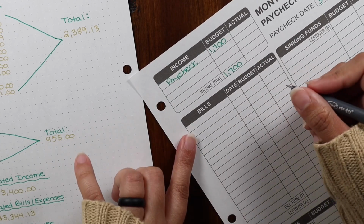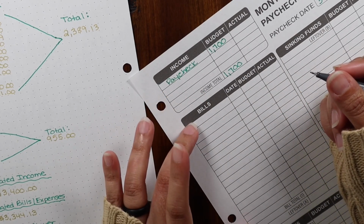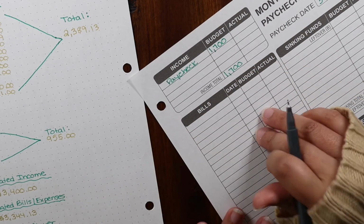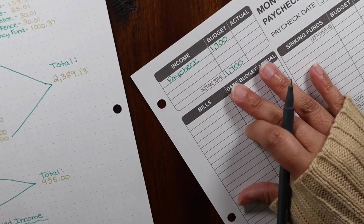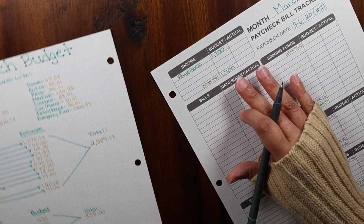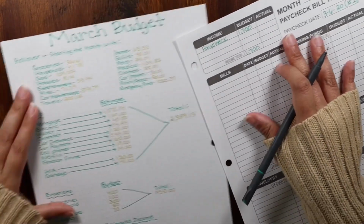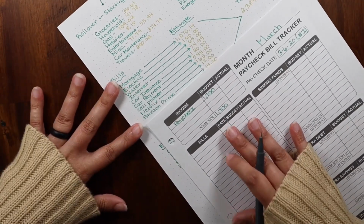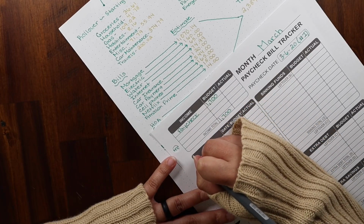And here is where I do all the bills. So this section is all the bills, and I'm going to go ahead and write that in. What I want to take care of this paycheck, which we already have, because of the way I have my budget, we already have paid our money for mortgage, electric, water, and the internet. So the next stuff that needs to get paid, I do need to make our car payment.